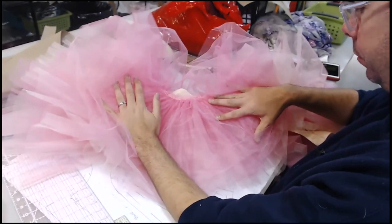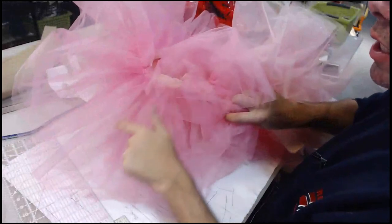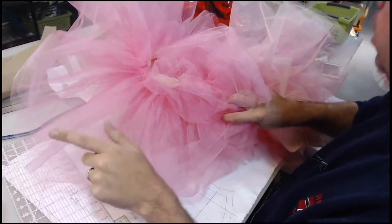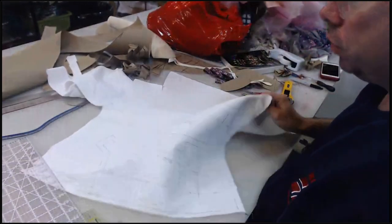So let's make the cutting guide for our white one. So this one is 14 inches from the high hip out, and we came up with that number because the girls' coach said it's what looks good on her. And when you've got info straight from the source, just use it.